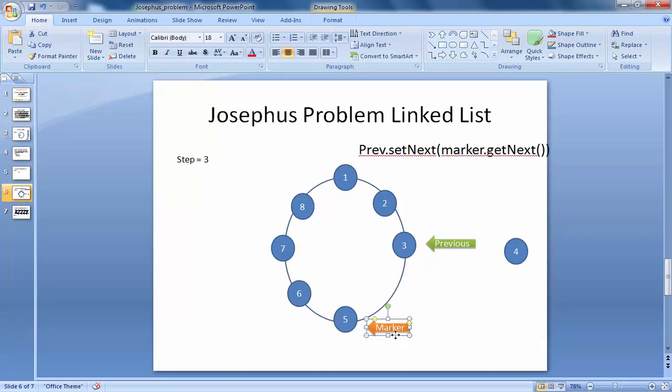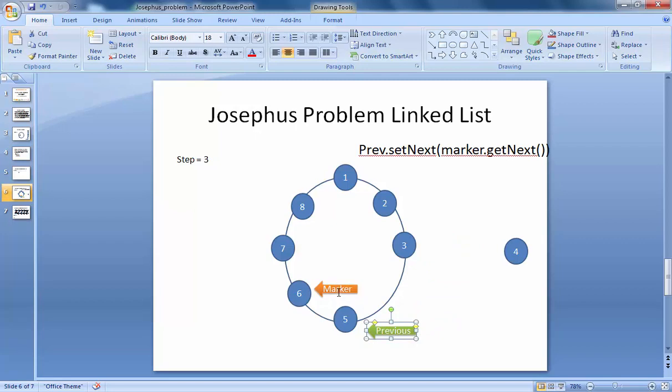Now both the pointers are at the right position. This is the marker and this is the previous position of the marker, right? Now we will move the marker one number ahead, it is pointing to fifth, and the previous will point towards the fifth, and marker will point towards the sixth.